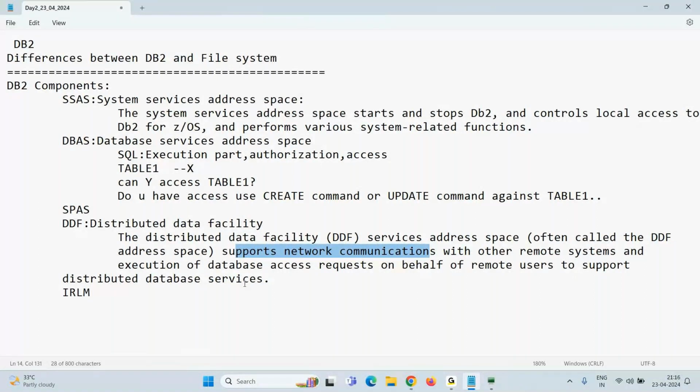Some other system is trying to connect to DB2 remotely. So this component helps us establish a network or communication between the other system, which is located in a different place, and this particular DB2.